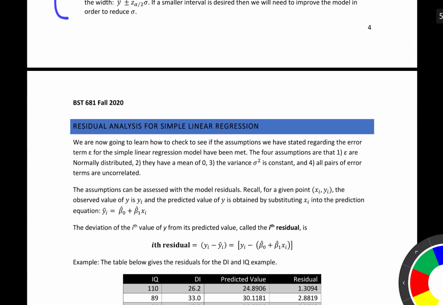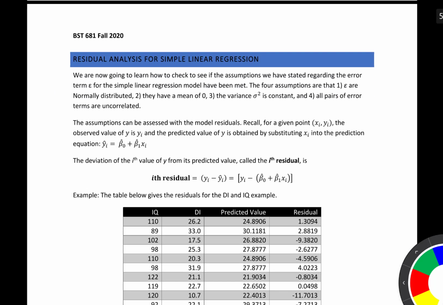All right, so the last thing we're going to talk about is residual analysis for the simple linear regression. And I'm just going to briefly talk about this idea. And the reason for it is we use a residual analysis to determine whether or not our model assumptions have been violated. Later, after we've talked about multiple regression, we're going to spend a lot of time talking about how to perform a true residual analysis. So here, I just want to briefly mention some things that are done, but I don't want to spend a whole lot of time on it at this point because, again, we're going to spend a lot of time on it later on.